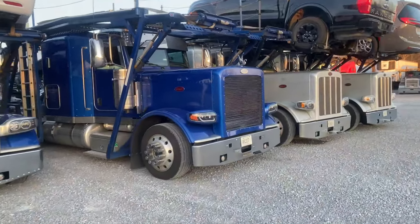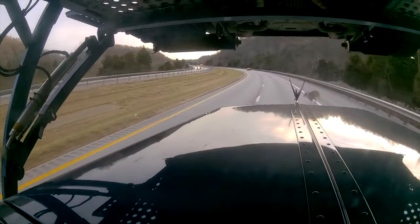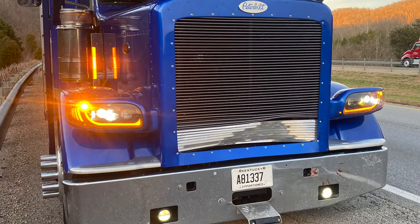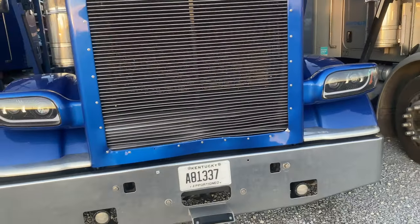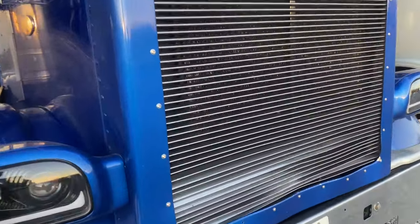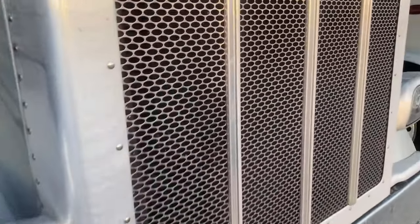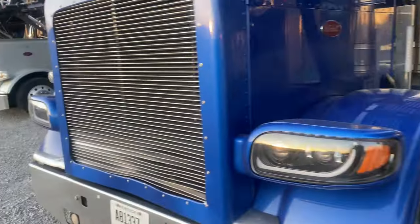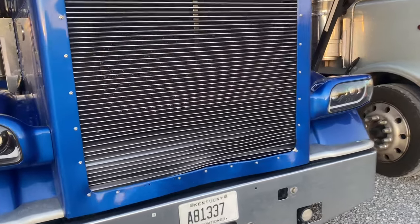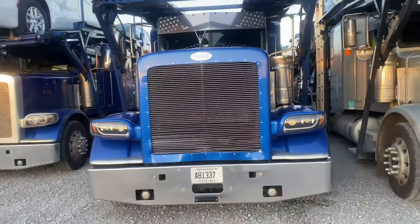Check out this truck. This is the most customized truck, and it was the best looking truck until I hit a deer recently. And I got the whole grill screwed up. But since this grill is so heavy duty, way stronger than the regular OEM grills, which is almost like a net, this grill saved the radiator and the condensers. I managed to fix all these little grills by straightening them out. They're not perfect, but from further away, it doesn't even look like anything happened.